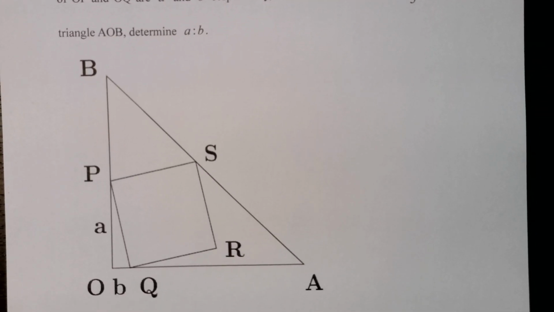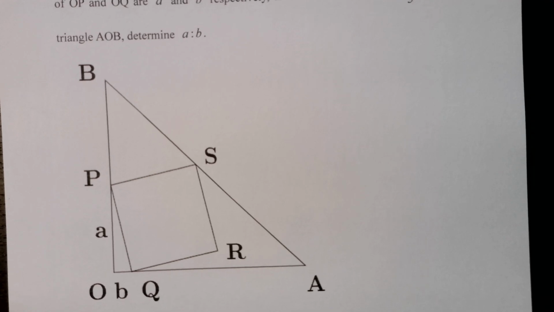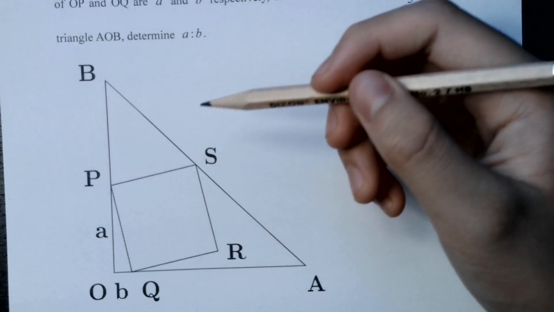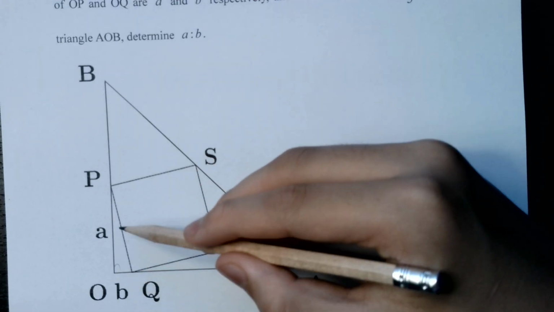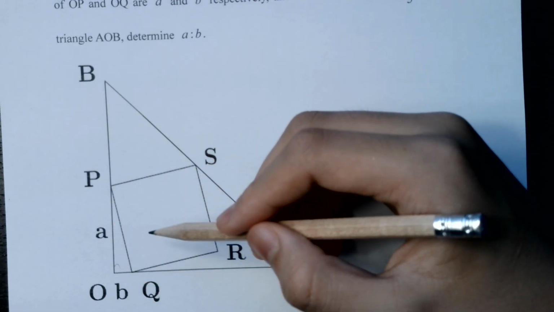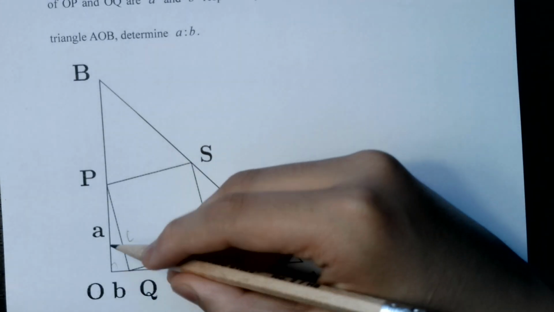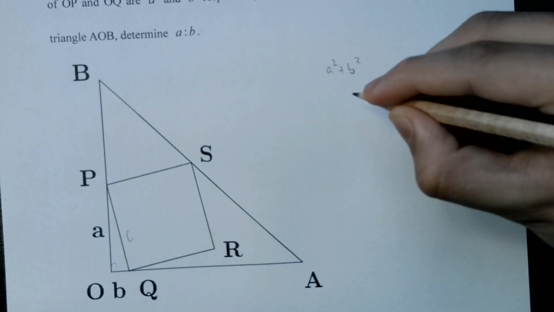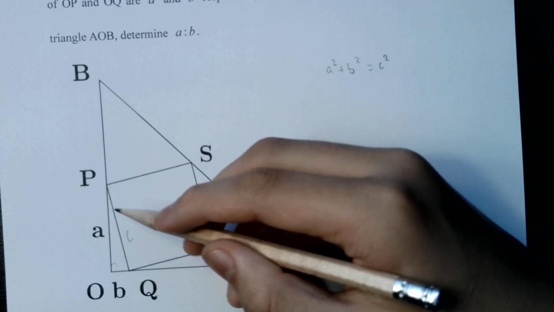So as you can see here, this is going to be the graph. Now, we're going to look at some things that we need to take care of here. PQRS is going to be a square. Side PQ is the hypotenuse of a right angle triangle with sides a and b. PQ is going to be equal to c, so we'll just label this as c. By the Pythagorean theorem, a squared plus b squared is going to be equal to c squared. And c squared is just equal to PQ squared.